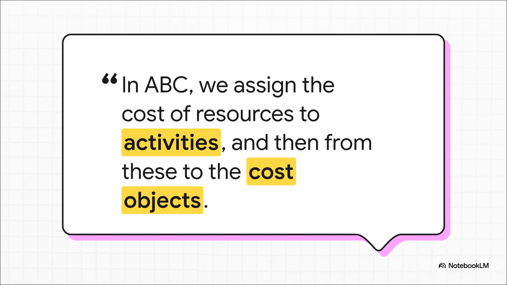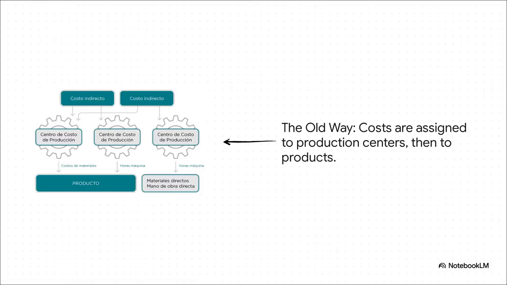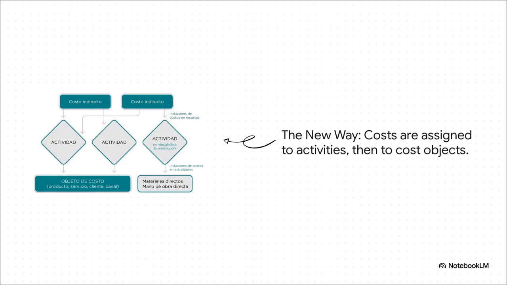See, traditional accounting always asks which department spent the money. ABC asks a much smarter question: which activity consumed the resources? The focus moves away from who spent it and onto why it was spent. The old way, it's kind of like a blunt instrument. You just take all the indirect costs, dump them into these big buckets called departments, and then you just smear that cost evenly across all your products based on how many you made. It's simple, yeah, but as we just saw, it can be dead wrong. But this shows the genius of ABC.